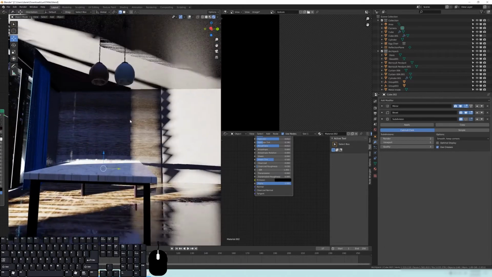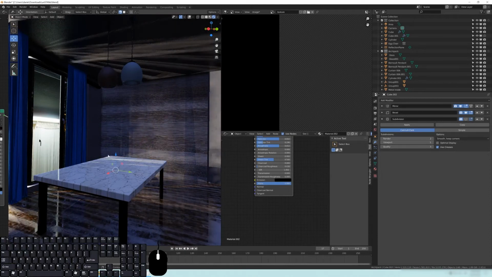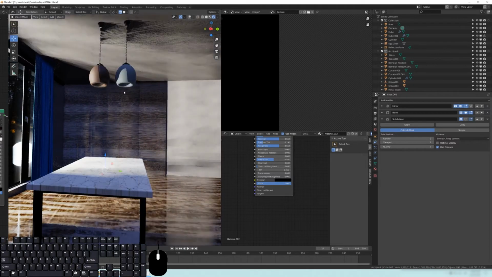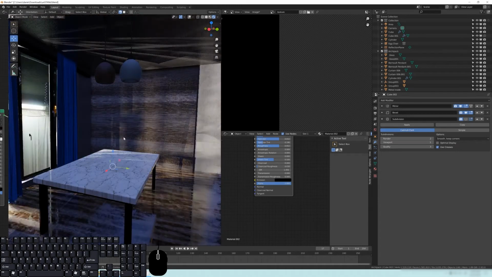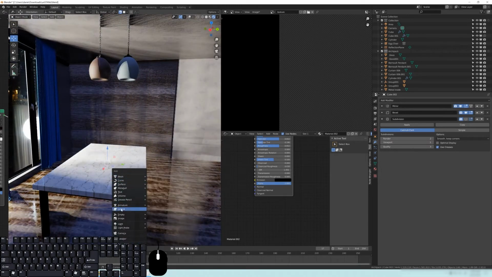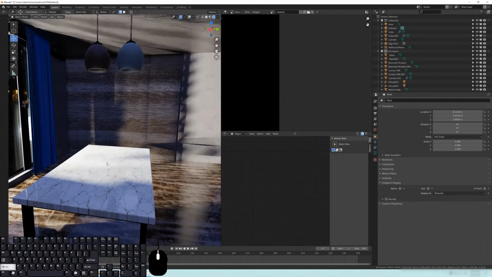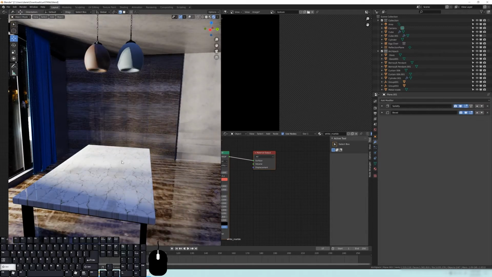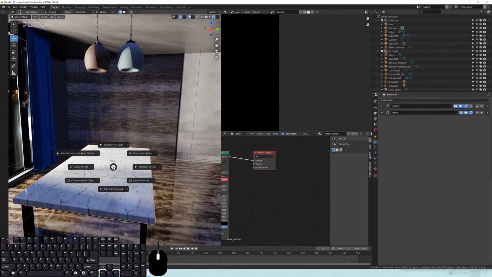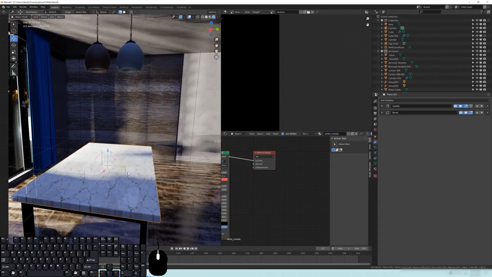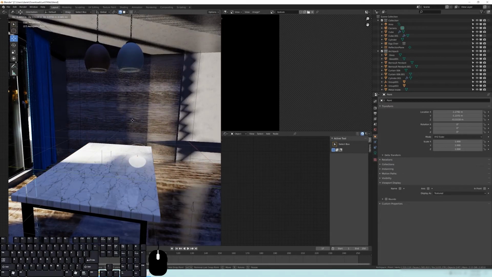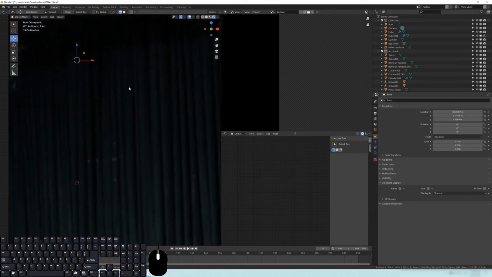The other thing that I would really recommend is if you're going to use something else besides Eevee, use IES lights for these guys right here. I don't know if you are aware of what that is, but I'll just put one in here really quick. So point light, where'd it go? Here, let me snap to here. Okay, so snap to cursor. Oh, do not want the table. So I'll move this up here by these lamps.